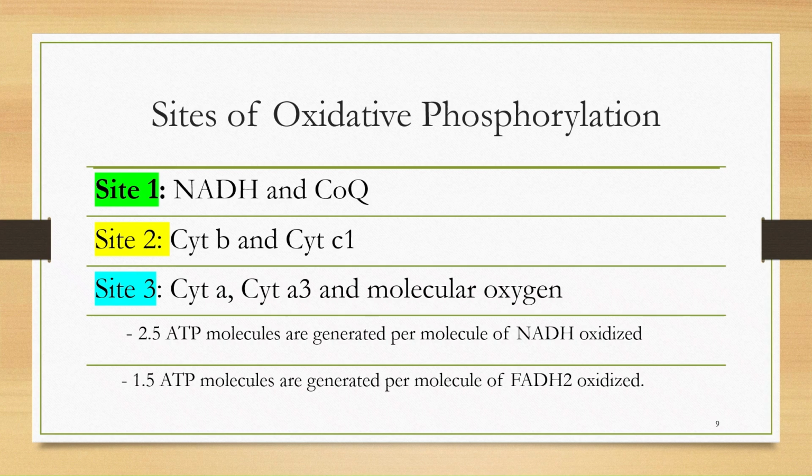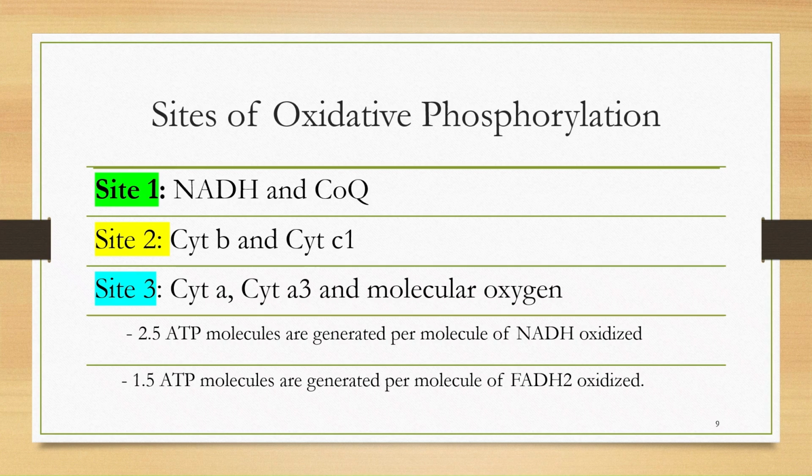The transfer of electrons to the last acceptor, which is oxygen, and at the same time, the pumping of protons into the intermembrane space. So sites of oxidative phosphorylation does not necessarily mean where the phosphate or ATP is produced. It basically means those sites that contribute to the production of this ATP, because ATP will not be produced if those protons are not pumped out. And these are the sites that cause the pumping of protons into the intermembrane space.